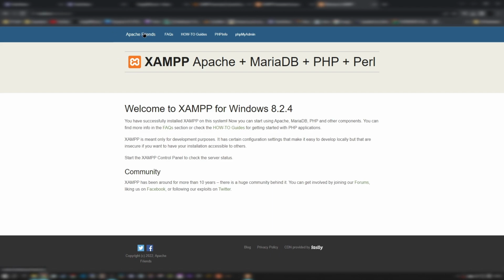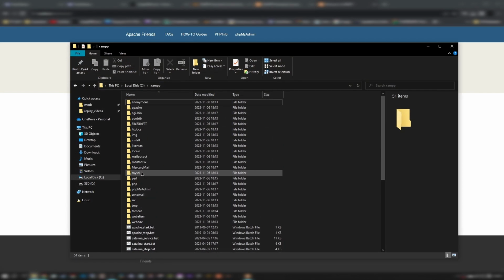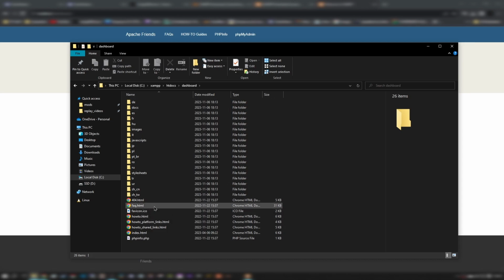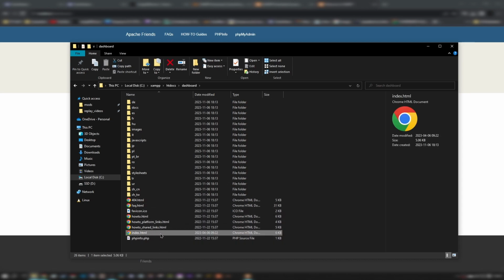Now this is the default page that shows up, it's been pre-installed. And if we go into that folder, we can see we're in a folder called dashboard here, and here is the index.html. So this is the folder that we have opened here.